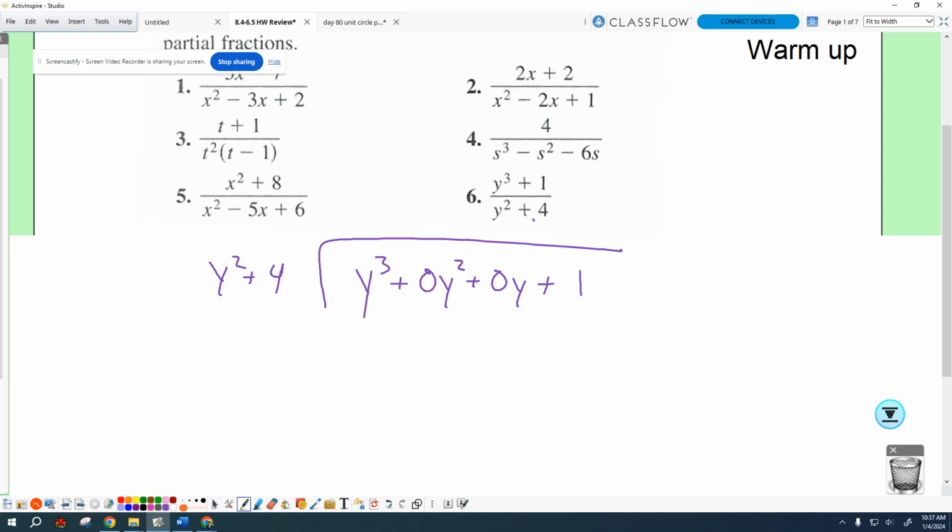Jared, first step to the long division. See how many times y squared plus 4 goes into that, and it's y times. Okay, so how many times does y squared go into y cubed? y number of times. Chris, what do I do now? I think you do like subtract. I've got to multiply first before I subtract anything. So y times y squared and y times 4.